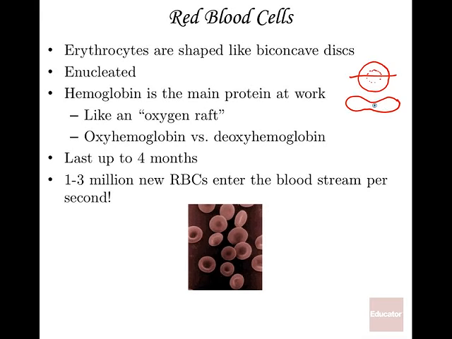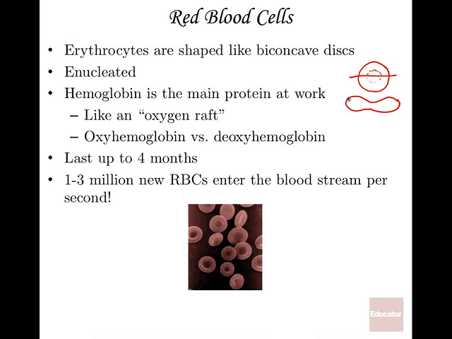but the other reason why not having something like mitochondria is important in here is if these had mitochondria in them, and the purpose of red blood cells is to shuttle or carry oxygen through your body, if there was mitochondria in here, the mitochondria of the red blood cell could kind of steal the oxygen off of this little oxygen raft, and that would not be good. You want to have these things just delivering oxygen to the cells that are keeping your tissues alive.